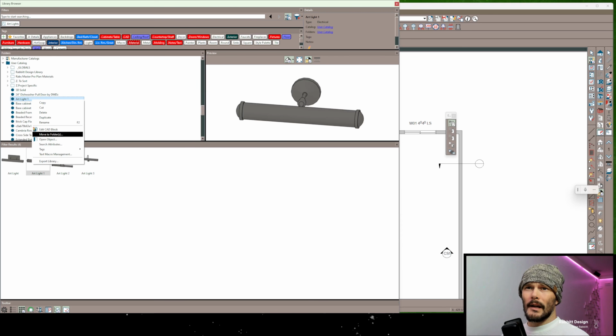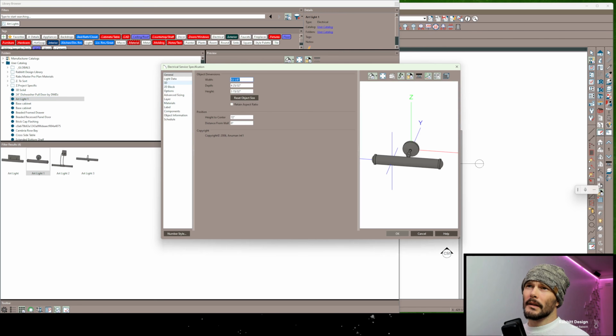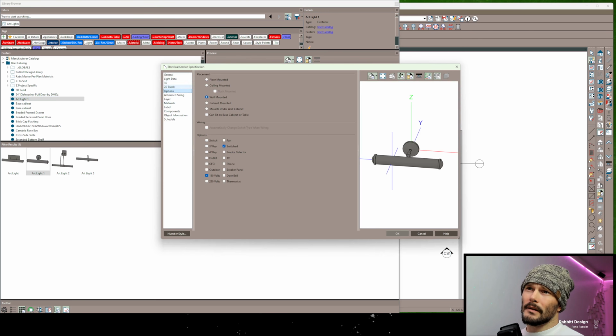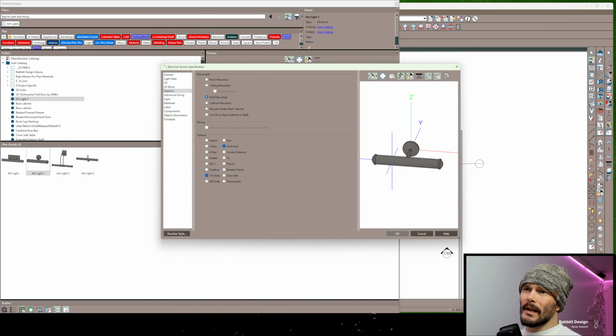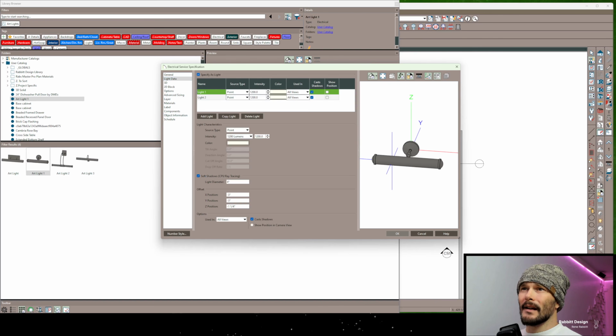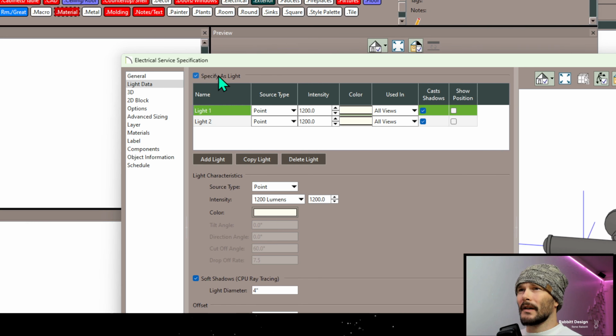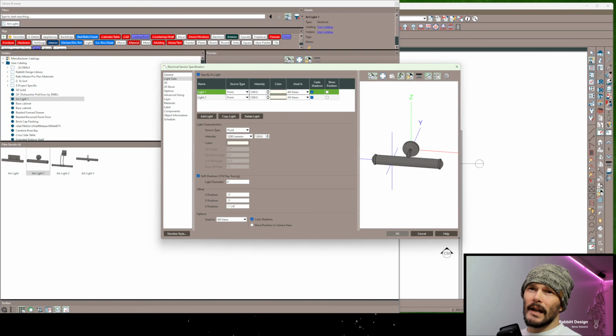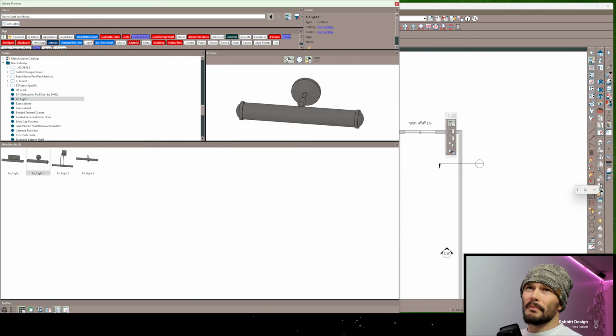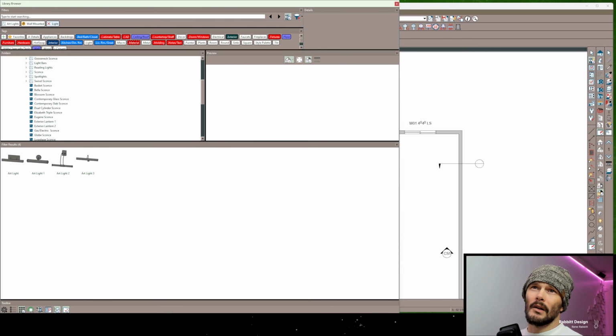So this art light now, when I open the object, what are we going to see? One is in the options panel, we're going to see that in the placement section, this is designated as wall mounted. Notice that we don't actually have a light parameter in the options here, but the light data, here we go, is where it's specified as light, and it has some light sources here. Because this is checked, Chief Architect knows that this is a symbol type that has lights. Okay, so let's go back a few here, and we're going to see here wall mounted light.